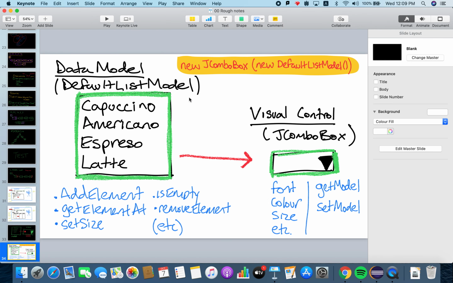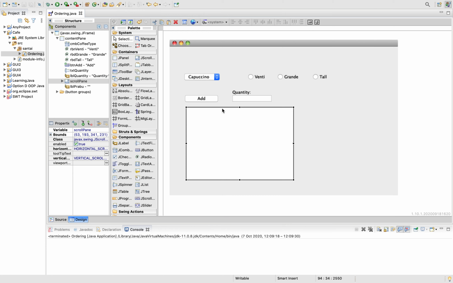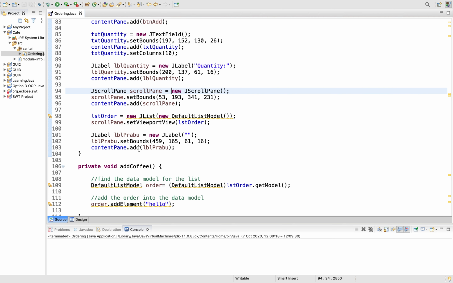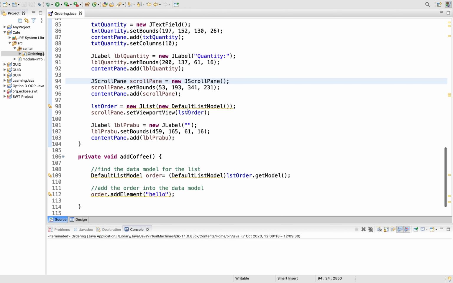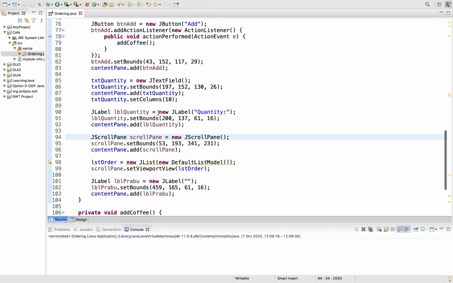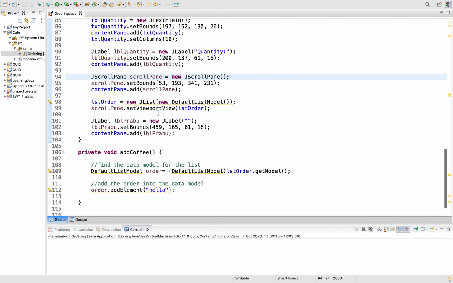Okay, right. So now that I have, let's quickly finish this off. Now that I have a control there and I can add into it, let's actually add the correct data in, i.e. the order. So when I press this button, I'm going to look at what's been selected in each of these, and I'm going to add that into the order. So first of all, let's get the coffee type.